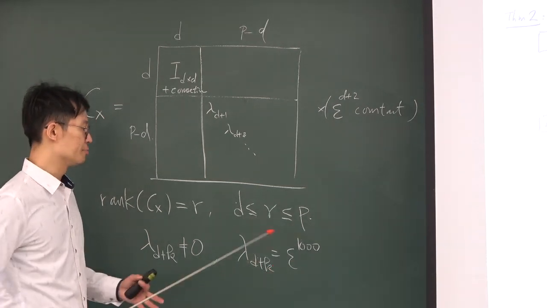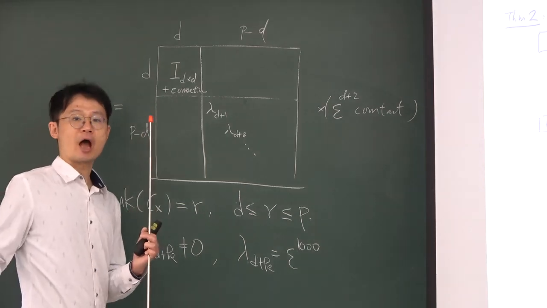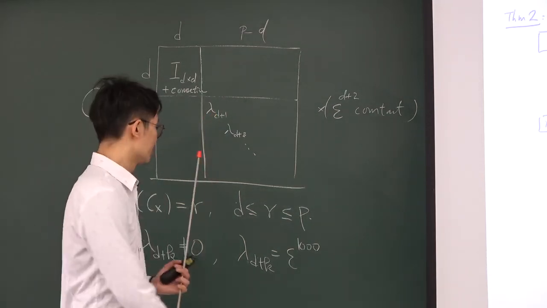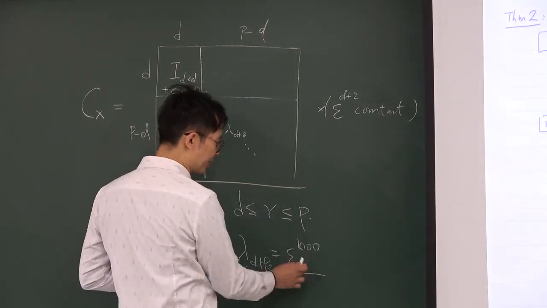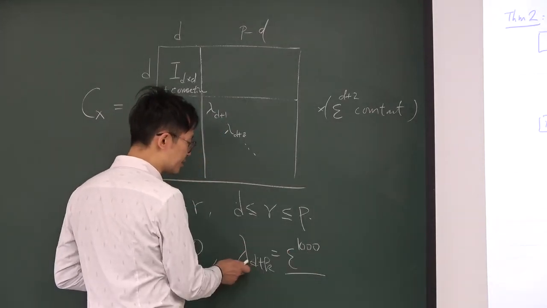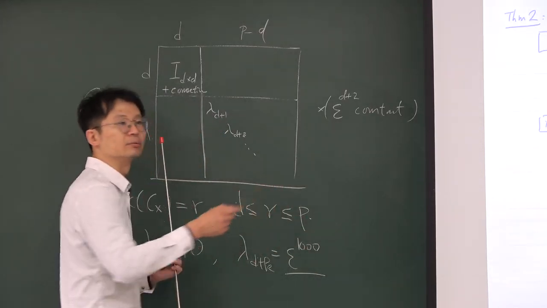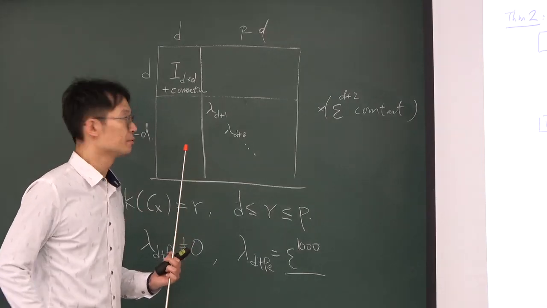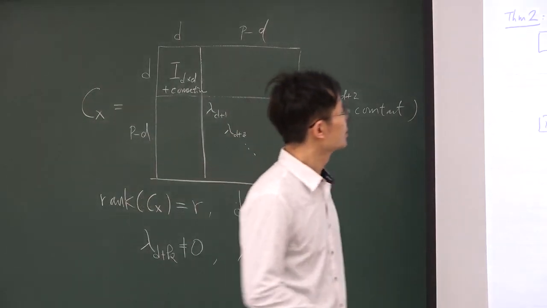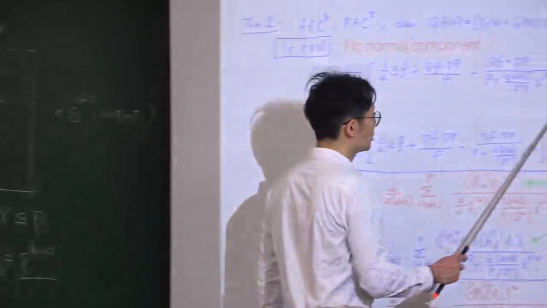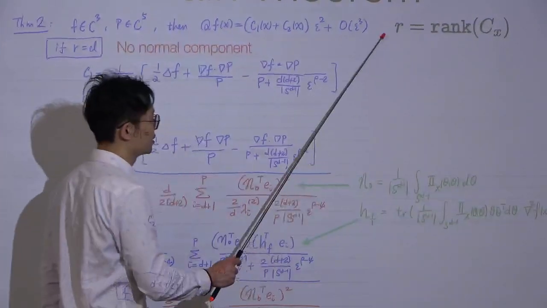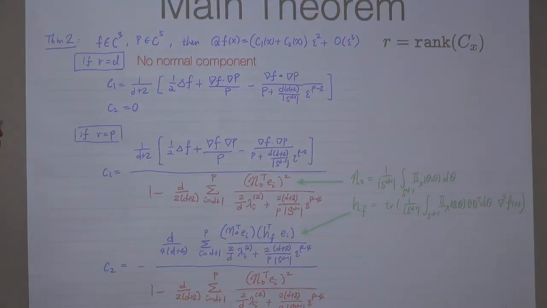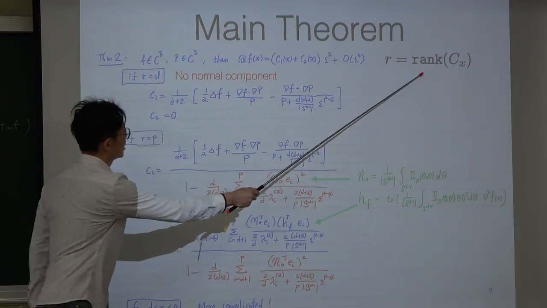Although you may argue with numerical accuracy, like the resolution of a computer, let's forget about that for a moment. You can see that is something that can be an eigenvalue and contribute to the rank. So this is a small detail you need to pay attention to, the meaning of a rank. Okay, then what is the result?